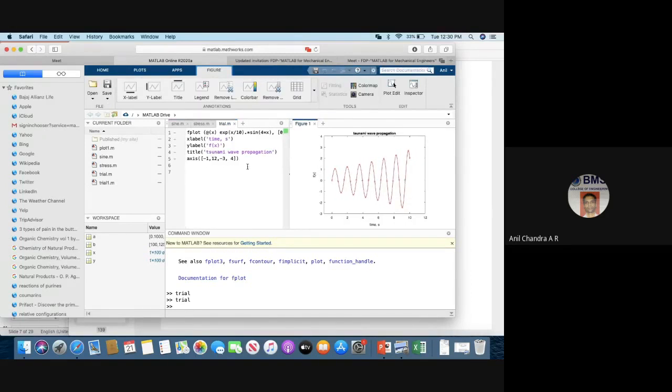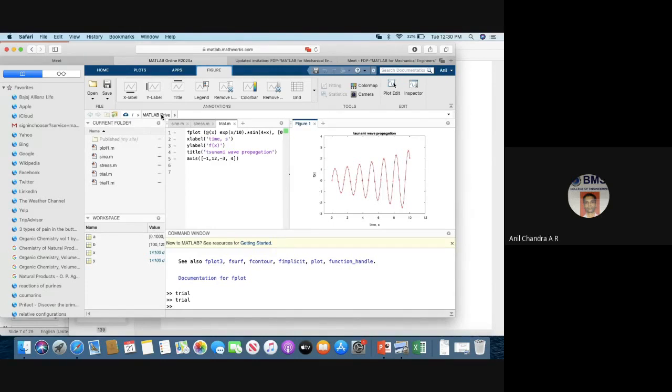And just to remind you, I'm using an online MATLAB, which means I have not installed MATLAB on my desktop or my laptop. It is running through the internet, so you need to have a good internet facility and it will be stored in the MATLAB drive under my user name. So you can access it from wherever you go, provided you have internet.